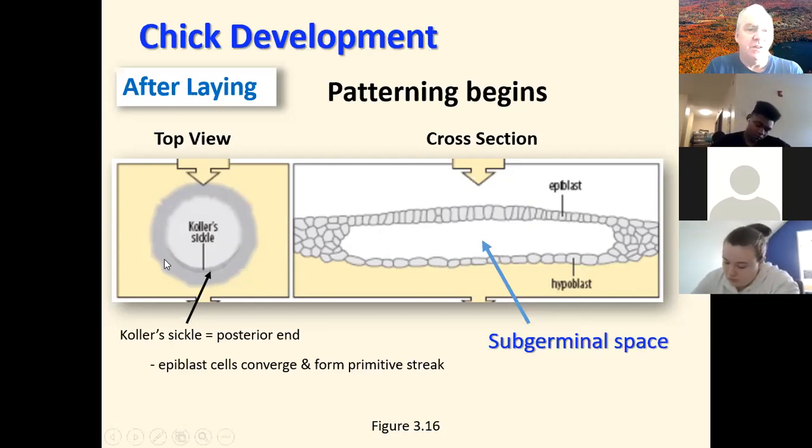Okay, so you've got a dense bunch of cells here. And we'll talk later about what those cells are doing, but basically they're releasing hormones to induce cells to change cell type and to activate gastrulation and stuff. So what's important to know now is where this Kohler's sickle forms will be the posterior end.